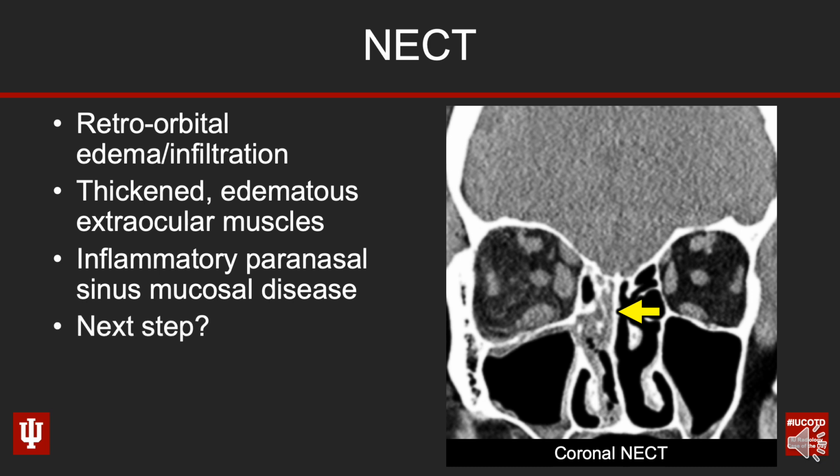So whenever you've got that history of someone with AML and facial pain, and we're seeing these kinds of findings, what's your next step? The next step is you really need to get on the phone immediately, before you even finish dictating the case, and have a very frank conversation with your referring doc. In this case, they wanted to pursue an MRI. I'll withhold the actual history for a couple more slides so we can go over the MRI findings.